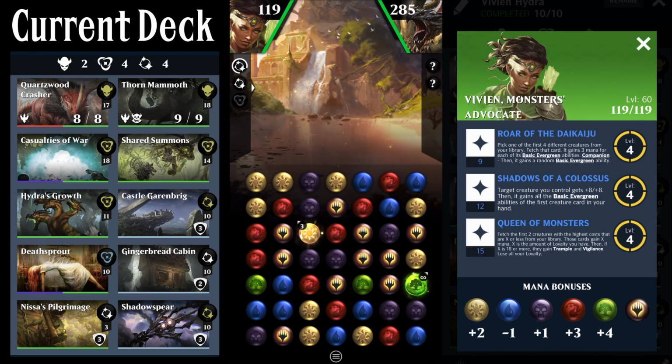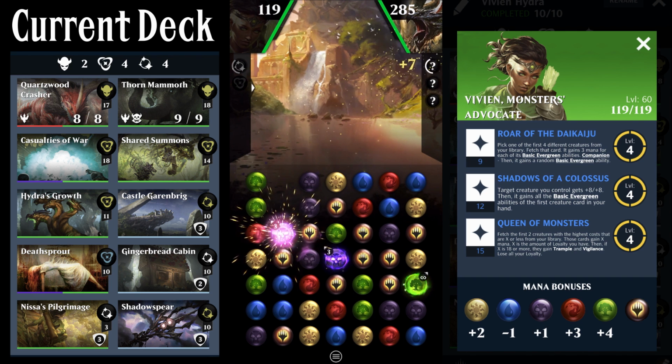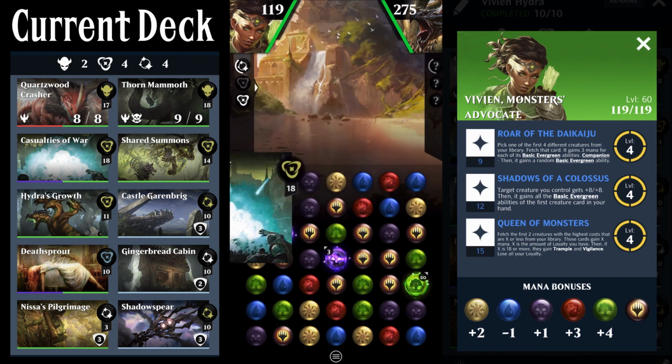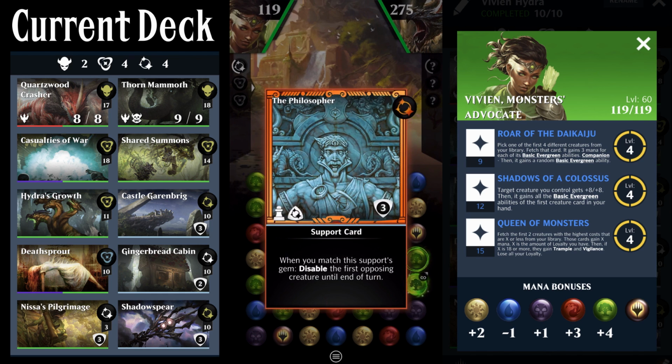Now, the really cool thing about this deck, and specifically for this Walker, is that because of the Queen of Monsters ability, we're able to jump to getting a bunch of creatures out really quickly. And so you'll see that I'm able to just completely overwhelm this Hydra with really nasty critters. Now, to be fair, Quartzwood Crasher is incredibly strong. And the Mammoth as a 9/9 is going to be making those beast tokens that the Crasher makes even nastier. And so that's what we're going to be seeing here in a minute.